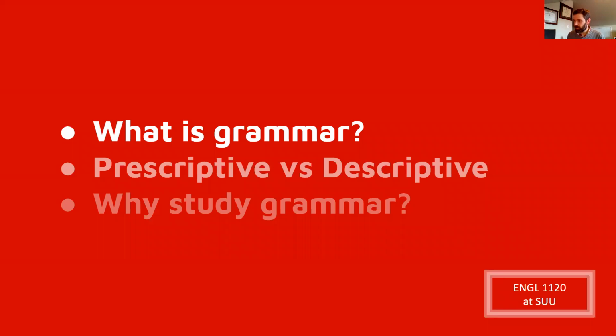So we talked about grammar and tried to give it some definitions, talked about how most people think of it as containing word formation and sentence formation. We also talked about the difference of prescriptive grammar, which is thinking about grammar as a set of do's and don'ts, versus descriptive grammar, which is more about trying to understand what are the different things and different structures that people can create with the language. And then lastly, we tried to give some reasons why studying grammar could have a benefit beyond the linguistics classroom.